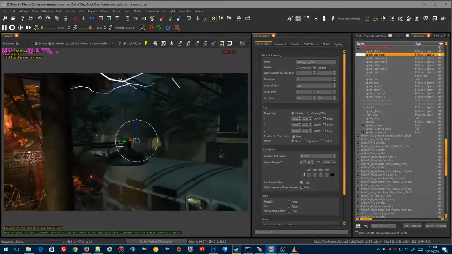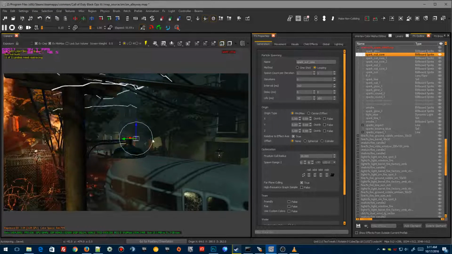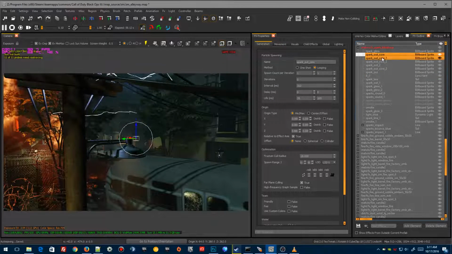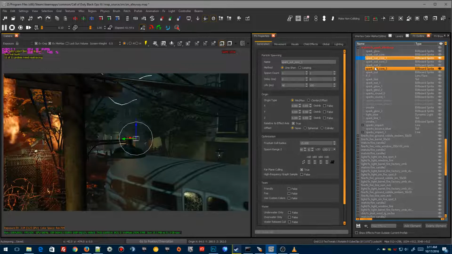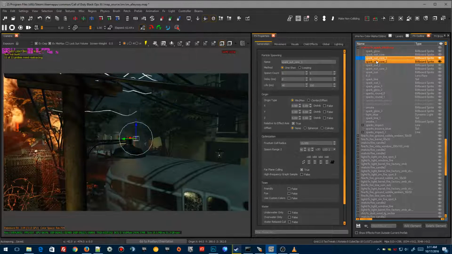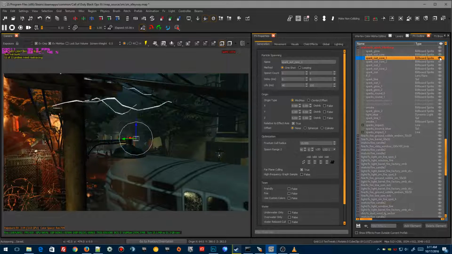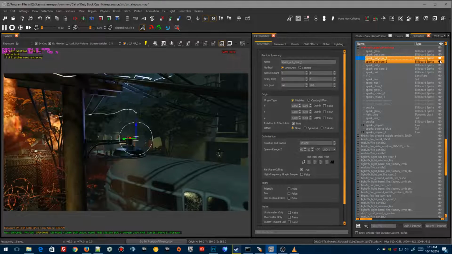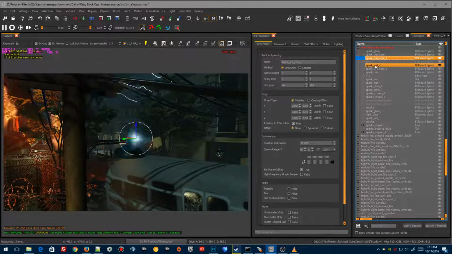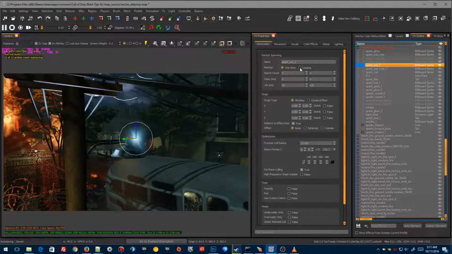Okay, and so now we've got a core that's sparking, but not often. Again, this is a blinking effect. We're not making something super special here, we're trying to give you an idea of how to convert effects over. So we've got Spark Core Out 1, and we're going to just try and hide this one here. We're going to hide this one, and we're going to Spark Out 2. This is again a one shot.